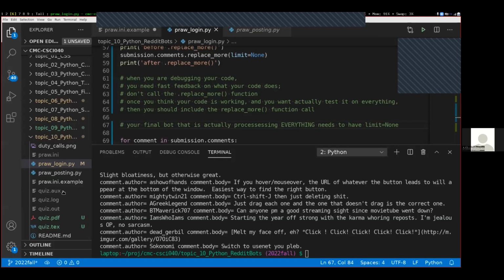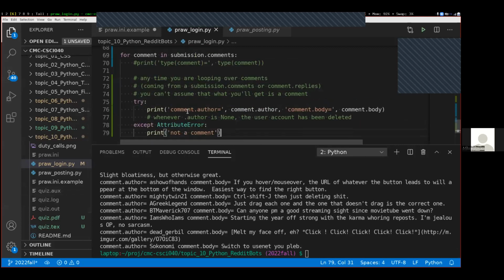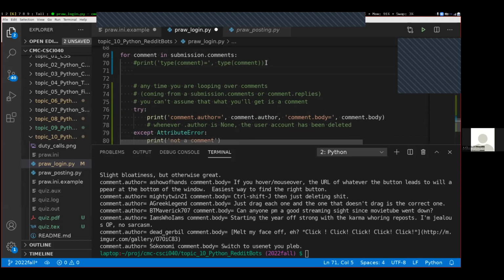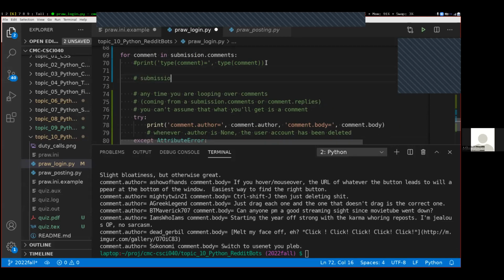Yeah, so the question is, why exactly is it called replace? And the answer is that we saw before that there was this MoreComments type. Submission.comments contained a MoreComments type.